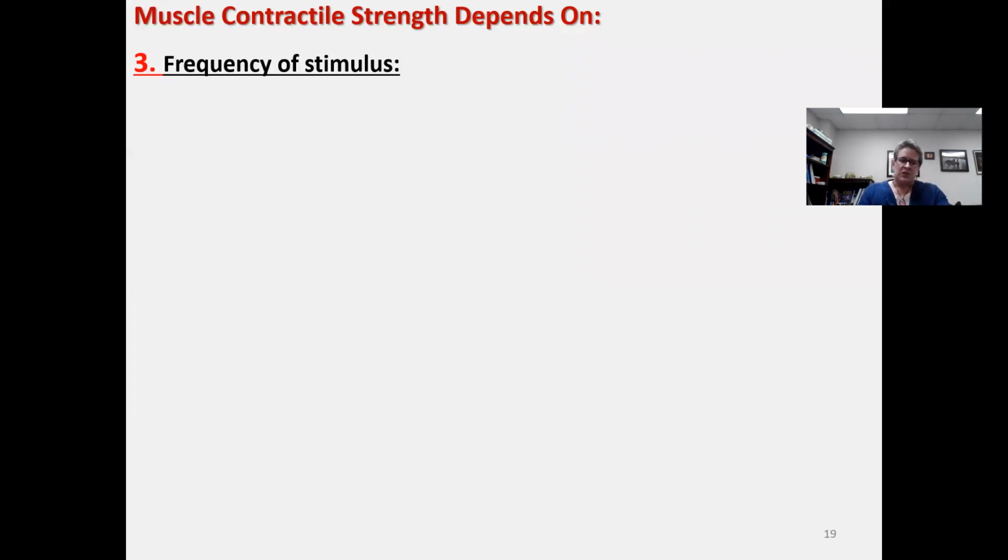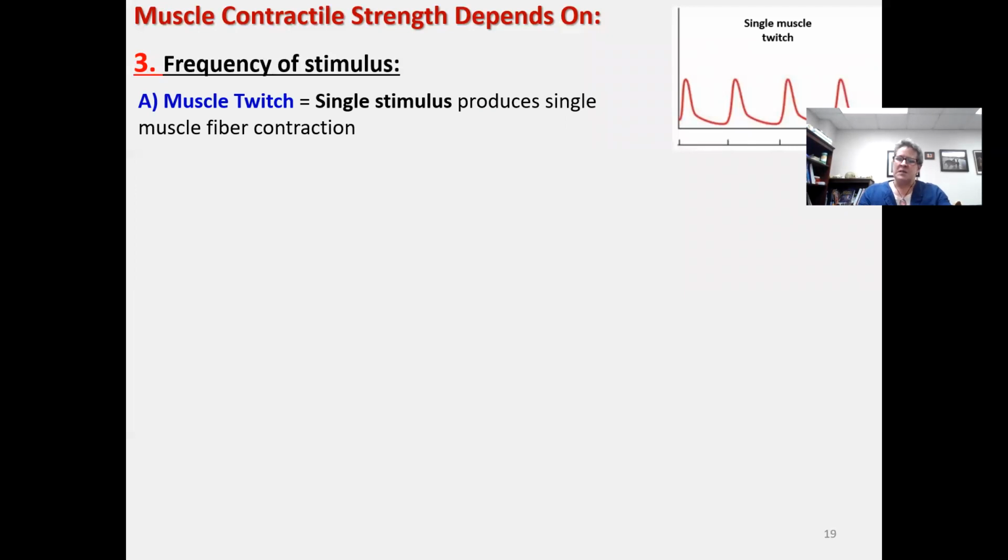Now, you can also change muscle contractile force with how frequently that muscle fiber is being stimulated. So if you just have one single stimulation once, every time you get a single muscle twitch. And if it's very infrequent, like stimulus, muscle contraction, and you wait a little longer, then another stimulus, another muscle contraction, they produce a small amount of force. If you increase the frequency at which the muscle fibers are stimulated, they will respond in kind.